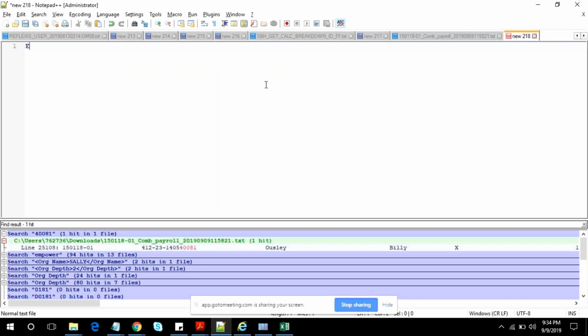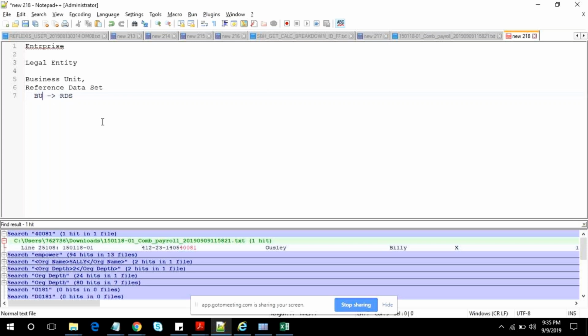We have done enterprise structure, and let me write this: enterprise and legal entity. The enterprise spelling is wrong, please don't mind. We have done that. Now you need to create a business unit. The second one is the reference data set, and we need to connect the business unit, BU, and the reference data set. We need to connect these two things.